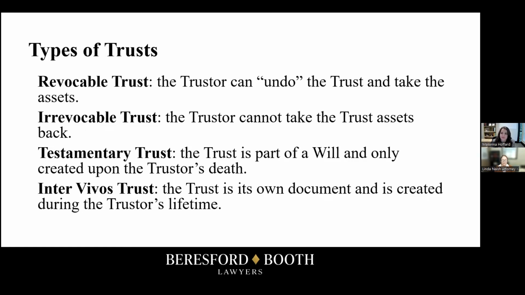And then the second type is an irrevocable trust. That is where the trustor intentionally is creating a trust that once he or she signs it, the terms of that trust cannot be changed or undone. Of course, there's an exception to some rules, but for the most part, the most important terms of an irrevocable trust cannot be changed. The trustor, once they give those assets to that trust, cannot take them back, and the terms can't be changed. And there's a lot of different types of irrevocable trusts.